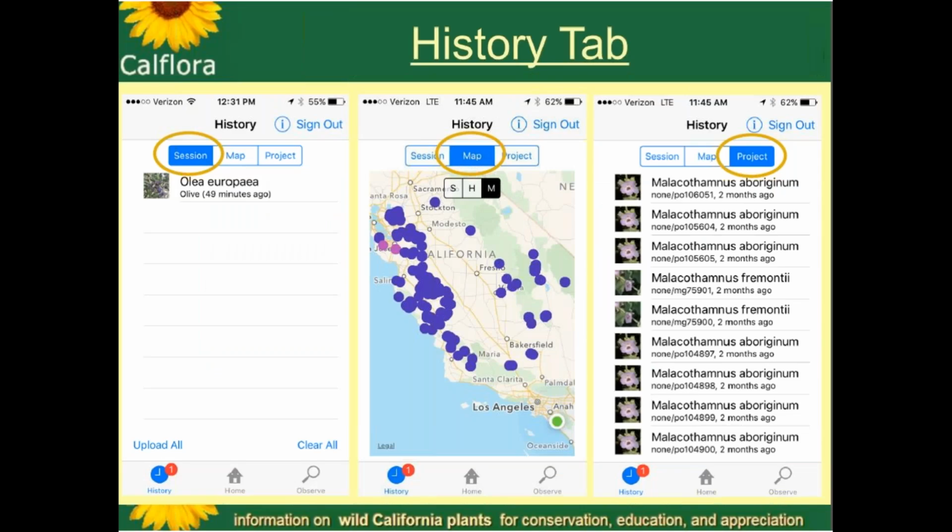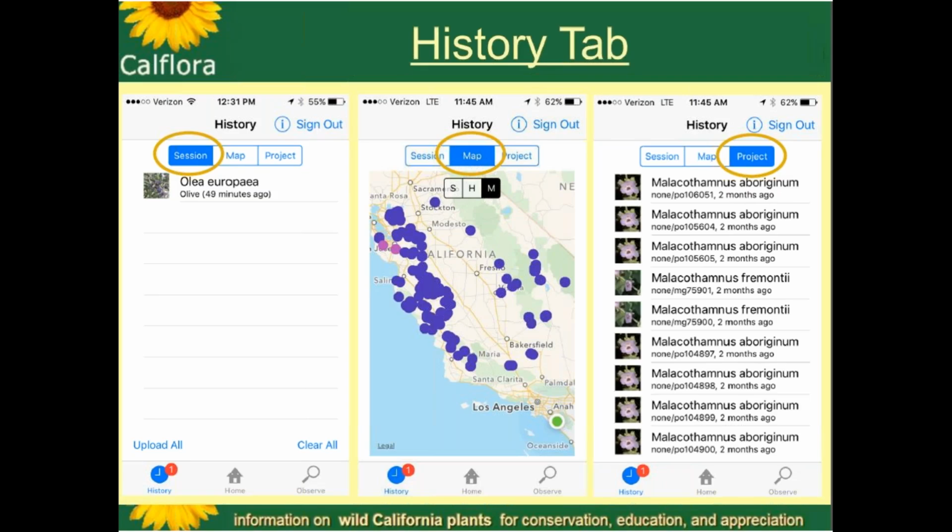Here's how you can pull in published historical observations onto the app. There's session on the left, map in the middle, and project on the right. There's this guy named Tier Morse who is getting his PhD in Malacosamnus, and he's trying to figure out if he's a lumper or a splitter. He collects a lot of Malacosamnus data and adds it to CalFlora, and then he wants to go and revisit those. So that's what's going on in the map right now. It's all the Malacosamnus that he's going to. A couple pink polygons, the rest are just purple points.